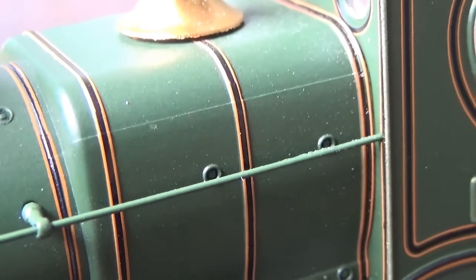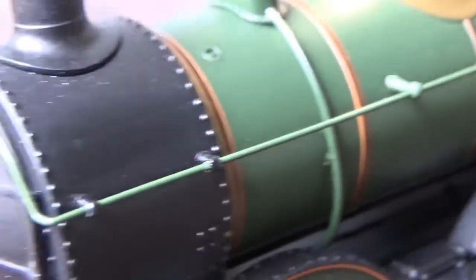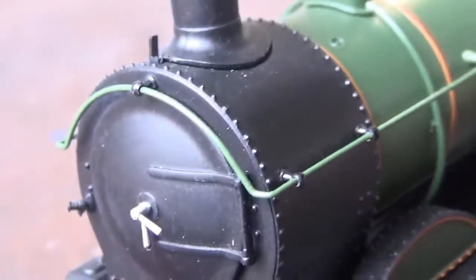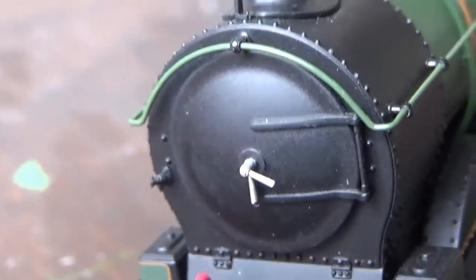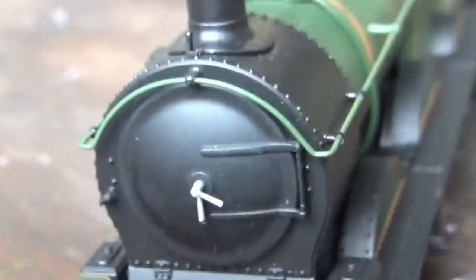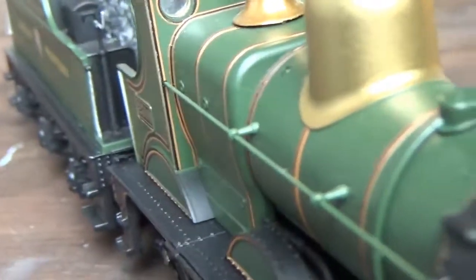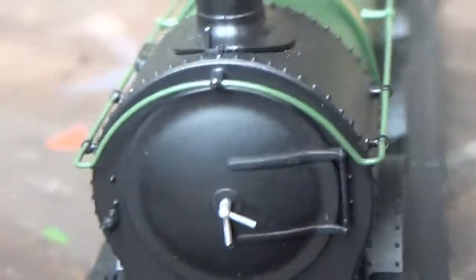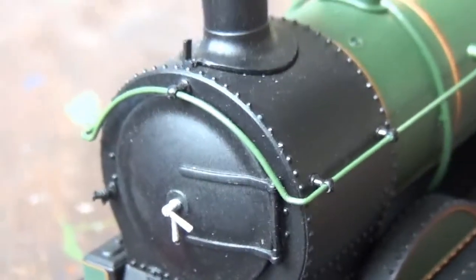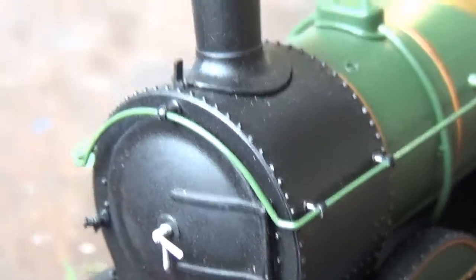We do have a very nice separately fitted metal handrail running along the model and up above the smoke box door there, which the separately fitted handrail is all painted green. Now, up to the smoke box here, it should not be painted green, it should be painted black. So that is something that I will rectify myself.